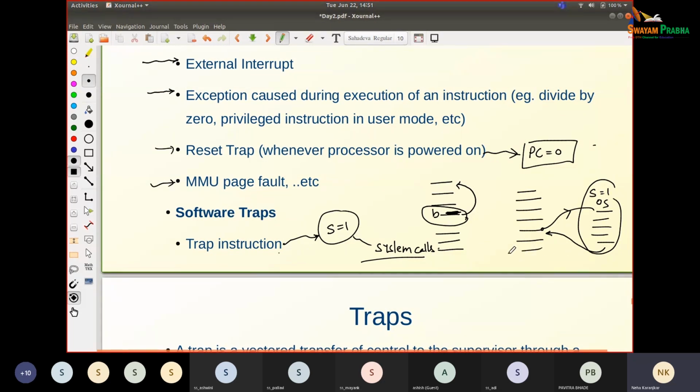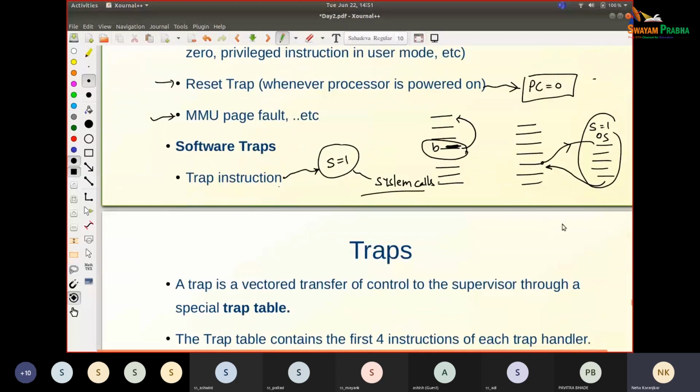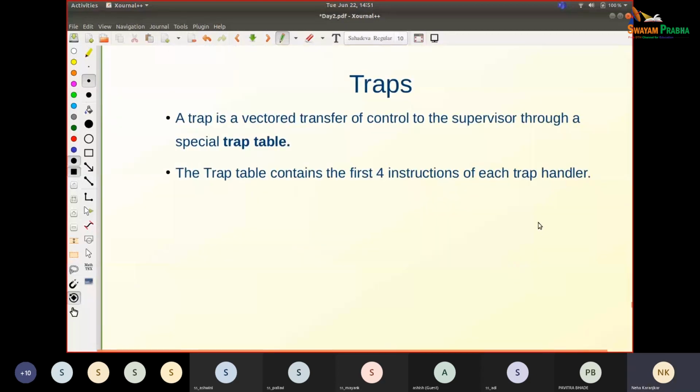So this is a very useful feature. A trap is a vectored transfer of control to the supervisor through a trap table. The trap table is a table in memory that indicates where the code that is supposed to handle that trap is.